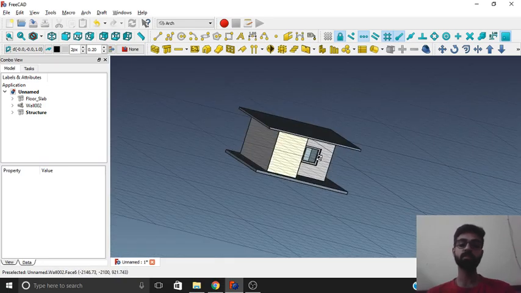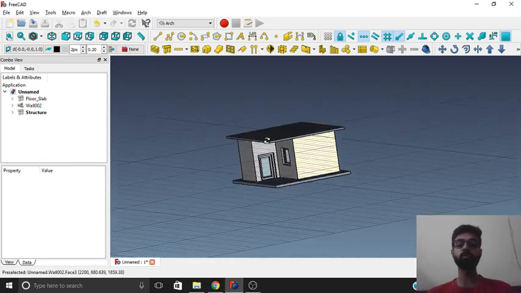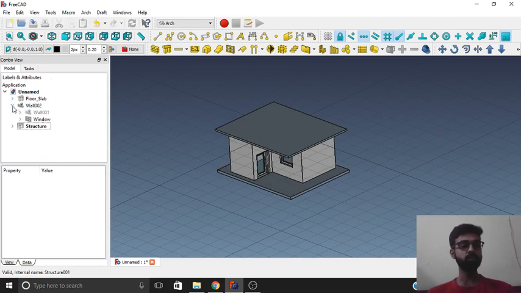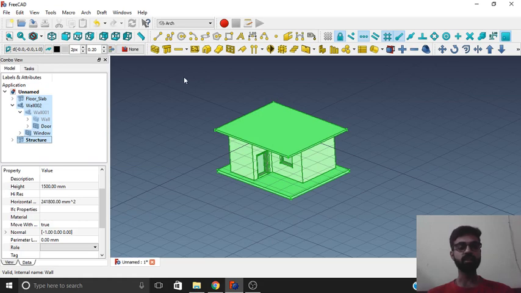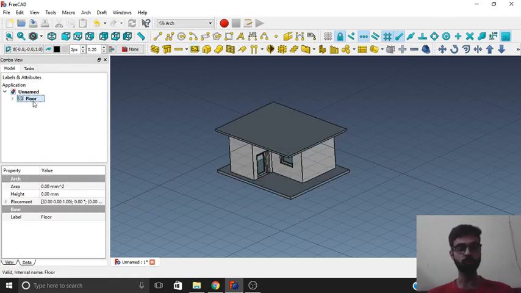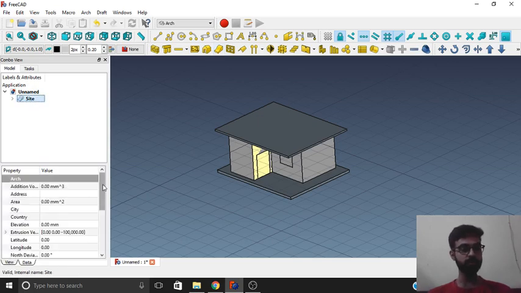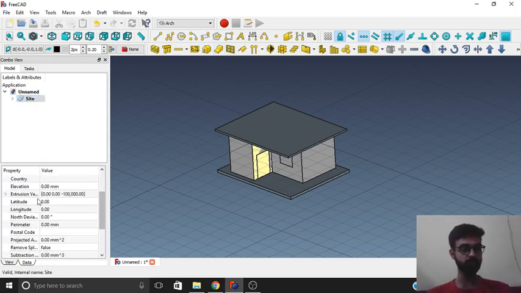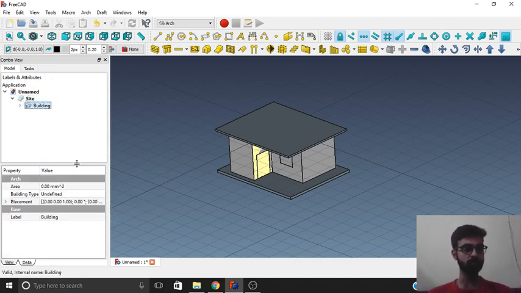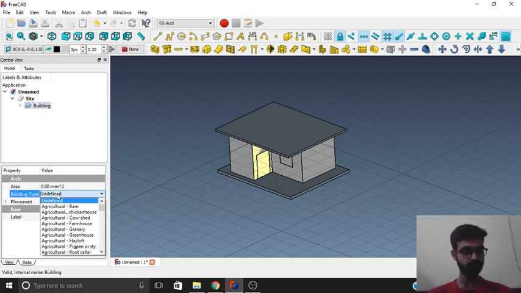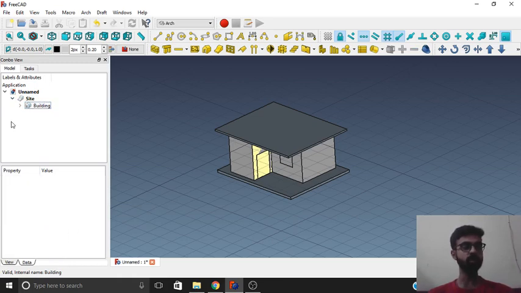Now what we can do is export this whole file into IFC. Make sure you select all the components included in this project. Now assign this as a floor. So now we have a floor object here. Next, for this floor we can add it as a building, and this building into the site. You can also enter a lot of information for this object, like the longitude, latitude, the deviation, the perimeter, and for the building object, what type of building it is. So you can add all the information that you require.